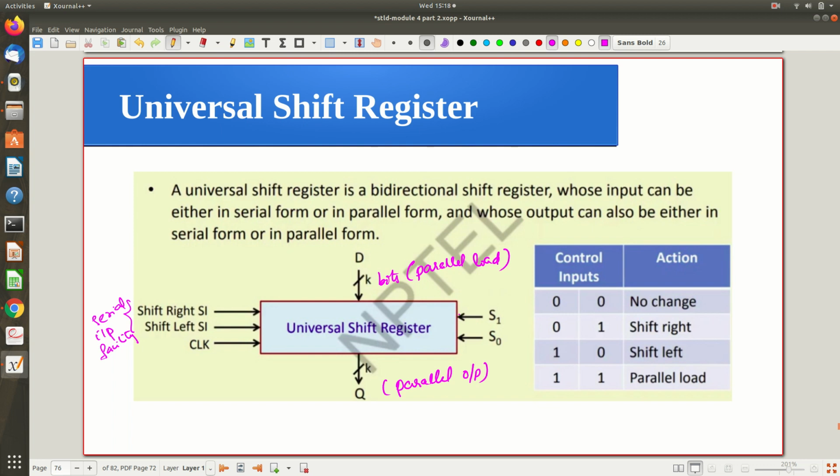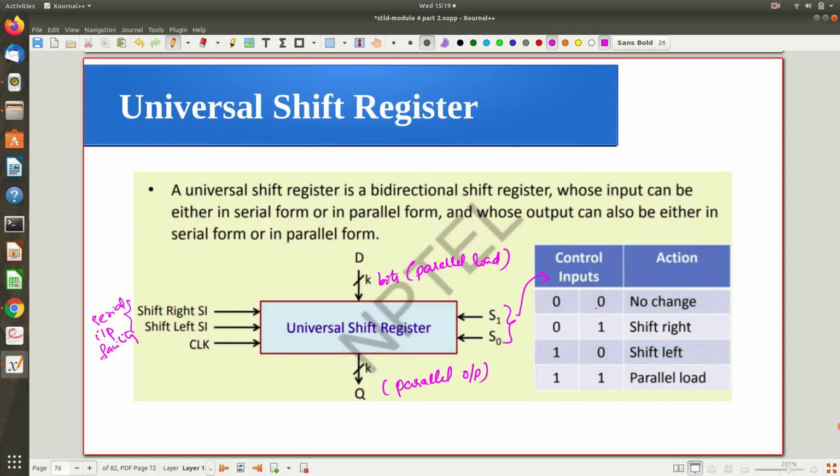So in the previous slide we saw that we need a control line for shifting right or left, and for deciding whether to parallelly load the data or keep it unchanged. We saw many control signals, but actually for implementing all the functionality that we need, it is enough to keep two control lines, S1 and S0. And how it is going to work is something like this. See the control input, and 2 bits are there, right? So we can assume 4 combinations, 0 0, 0 1, 1 0 and 1 1. So this is how I am assigning different functionality for different combinations of the control input. You can design in a different way also. As per this table, you will see how it can be designed in the next slide.